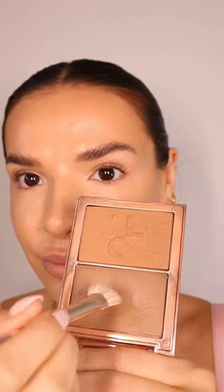His 4 Contour 2 brush is the perfect shape to get right into your cheekbones. And then I'm obsessed with his nose contour brush — it's just the best brush to get that super sharp line on your nose, and then you can blend it out with the other side. I seriously use this every day.